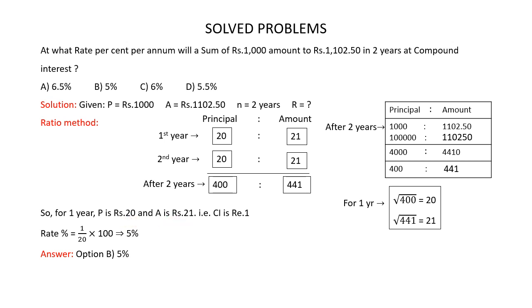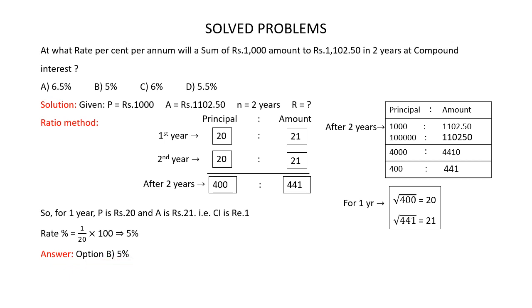Now, since compound interest is equal to amount minus principal, here compound interest would be 21 minus 20, which is rupees 1. Now we have to find the rate of interest. We know that the rate of interest is always calculated for rupees 100. So if principal is rupees 20, then compound interest is 1 rupee. But if principal is rupees 100, then the rate of interest would be 1 by 20 multiplied by 100, which is 5%. So the rate of interest is 5% per annum. The correct answer is option B, 5%.